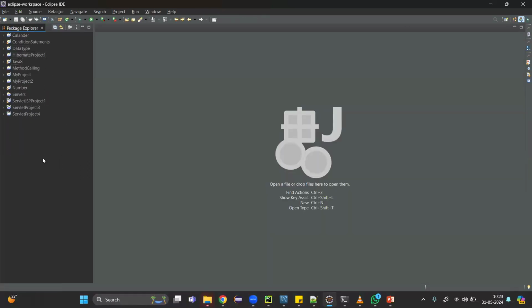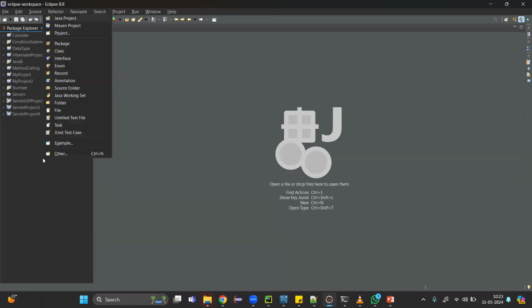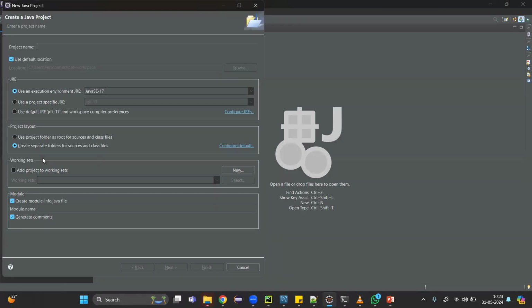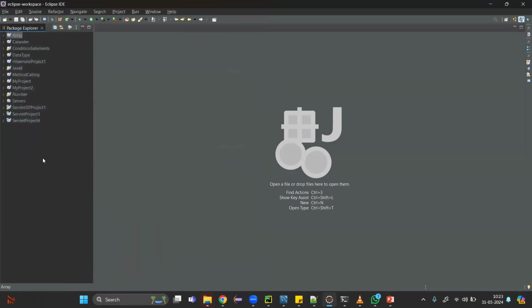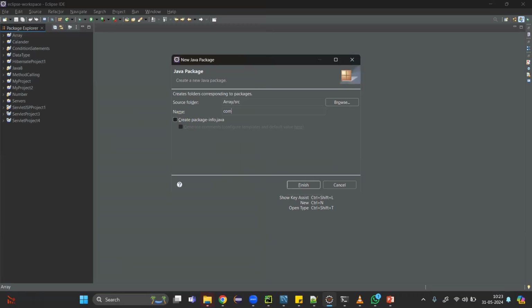Then I'll create a new project. You know the process. I'm not following the traditional approach, I'm using shortcuts. I'll give my project name as array. Then inside this array, I'll create a new package, and name this package com.grads.